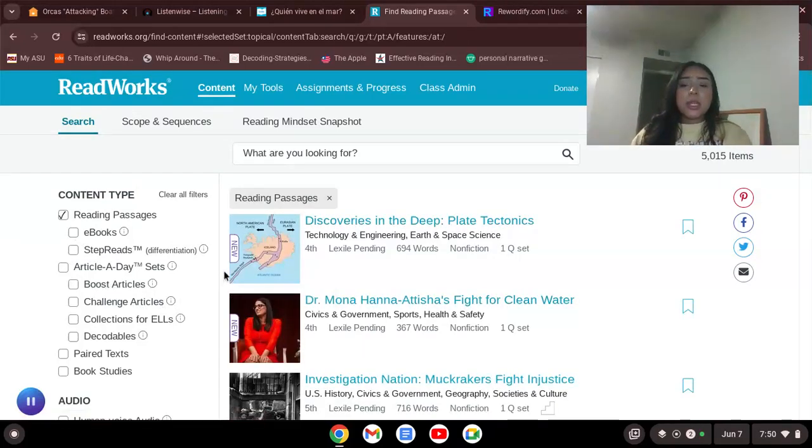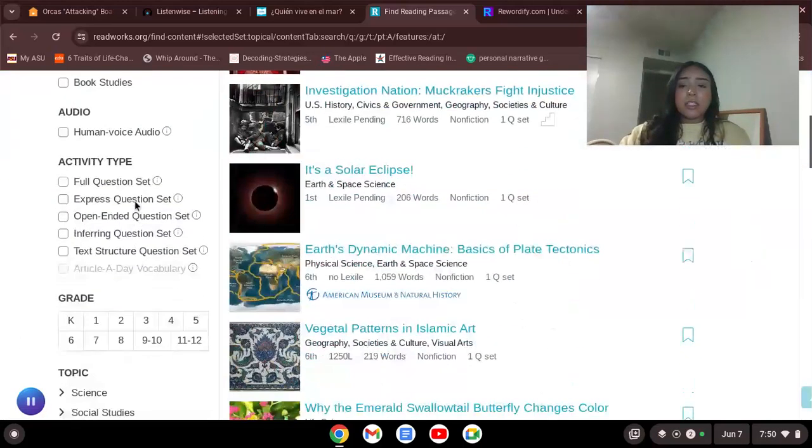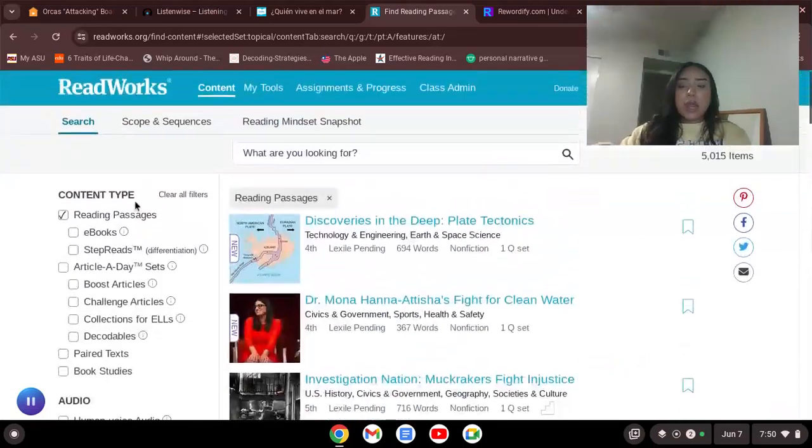And it's pretty neat, as in the side there are filters, so you can filter and be more specific about what you're looking for. And as an educator, you can create a free account and link it to your Google Classroom. It's pretty neat as you can assign things to students, and the students will be able to open it up and you can see the progress of students on the quiz and how they interacted with the vocabulary activity and so on. So I thought that was pretty neat.